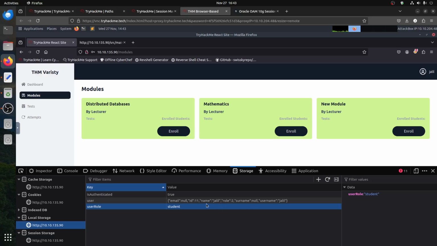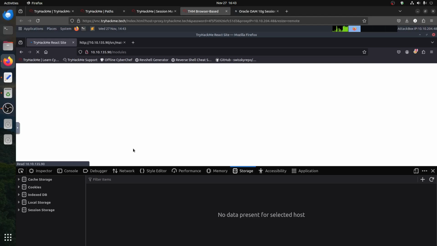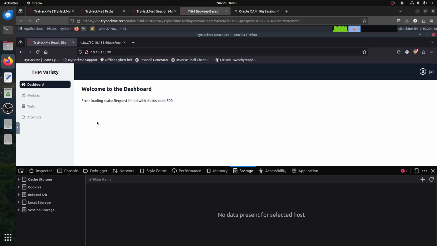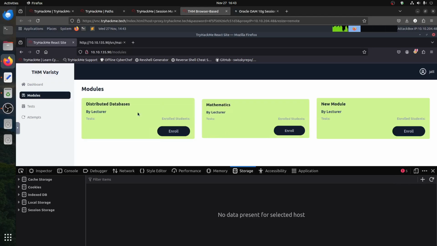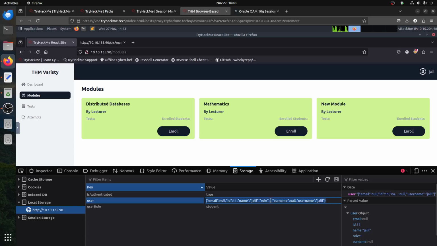Of course, you can plainly say ID 1, named it, and role 2. So what happens if I put role number 1? You think maybe 1 is more, and you refresh the page. Nothing happened. You go to model, you see the same things. So role number 1 doesn't really make any difference.